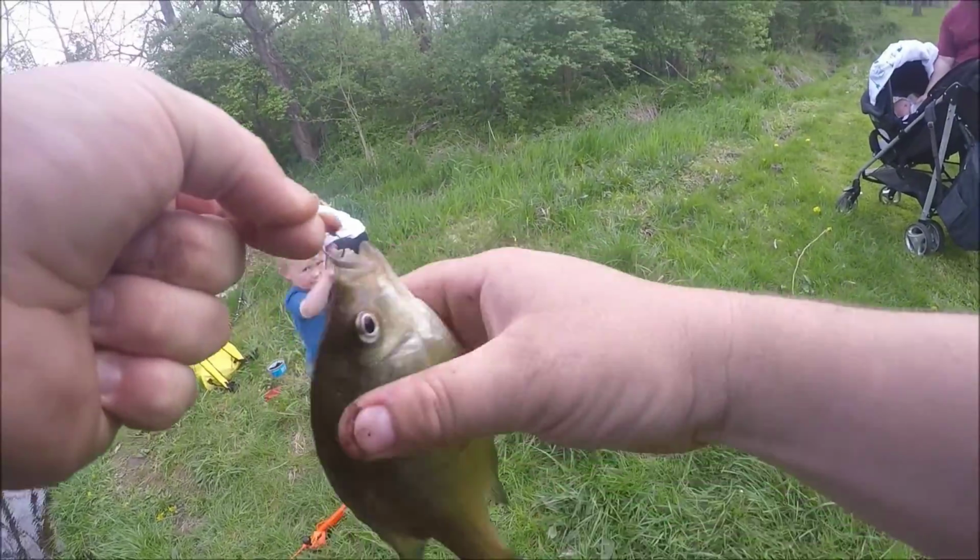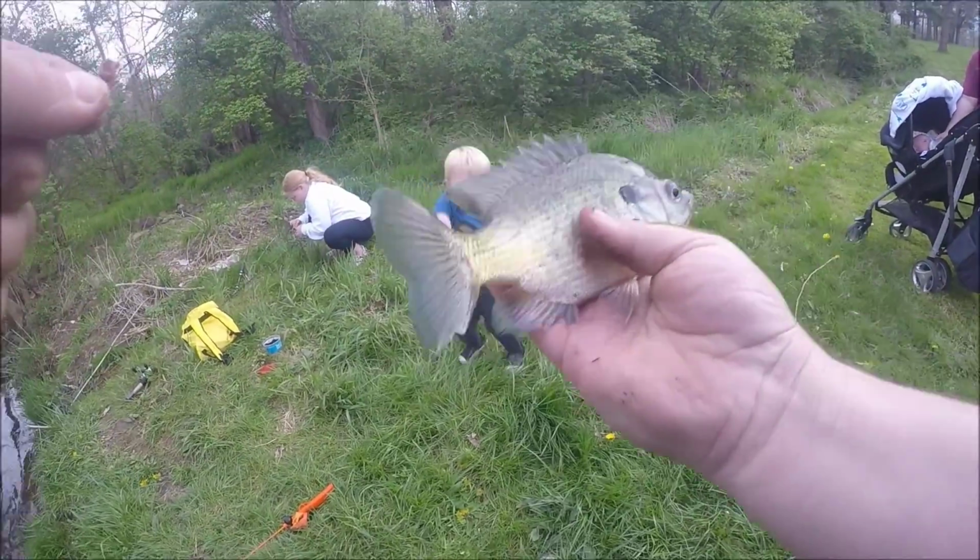Yeah, that's definitely a bigger one. Definitely one of the bigger ones out of that little puddle.